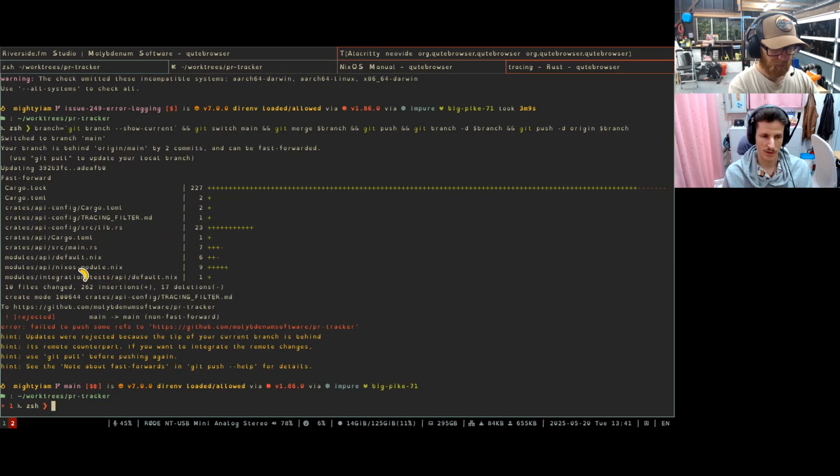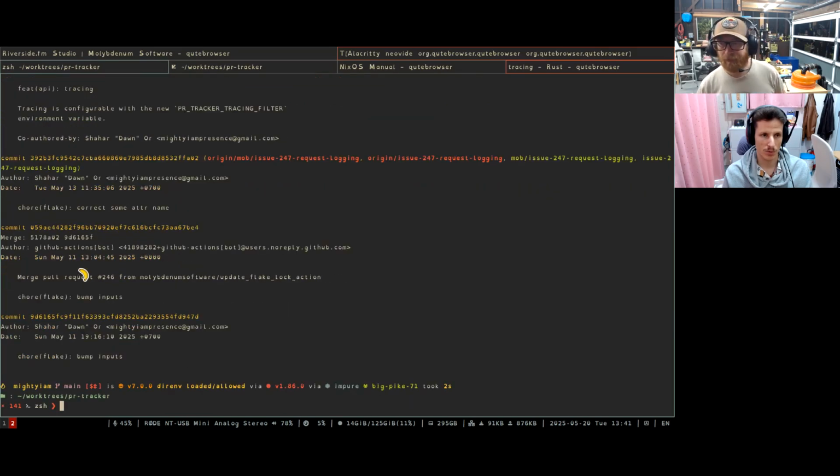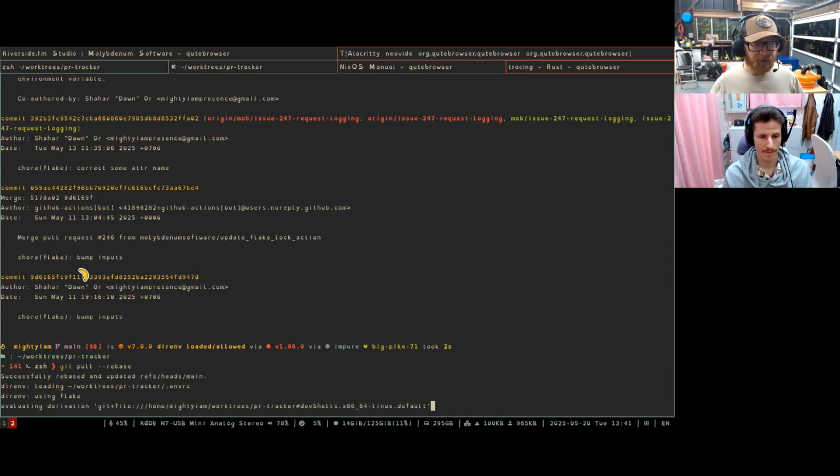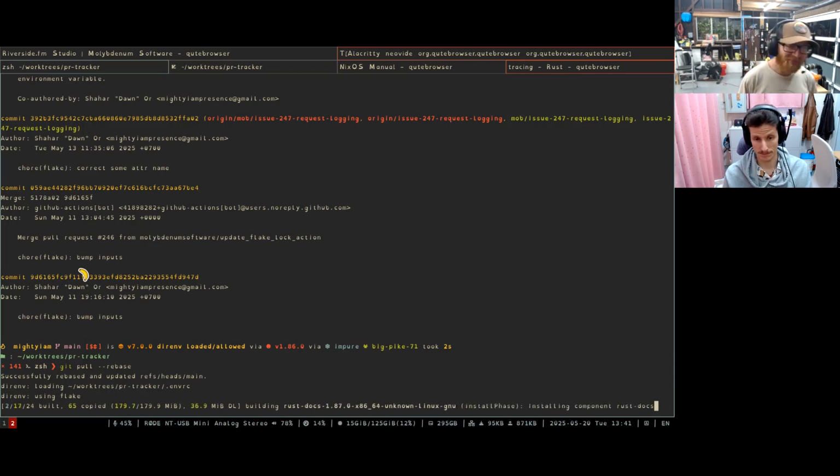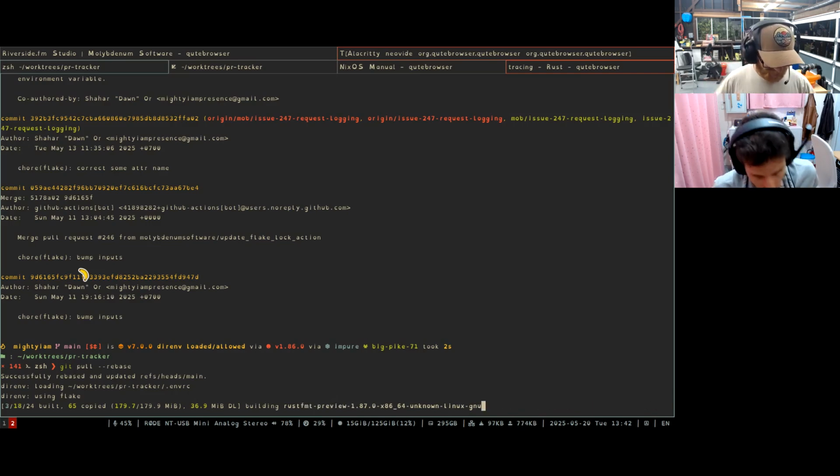No, it's not rebased. So log, I can try to do git pull rebase, right? Yep. Probably get conflicts in the lock file, right? I think it's better to get conflicts in the lock file because I don't know how sound it is that we let git merge the lock file. That would not be something I would want to have happen. So we can explicitly check out the lock file again from a previous commit.